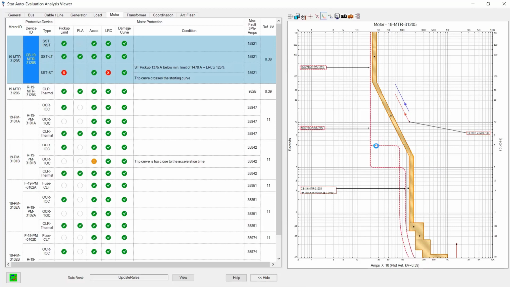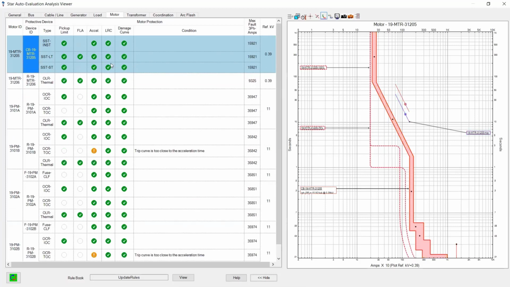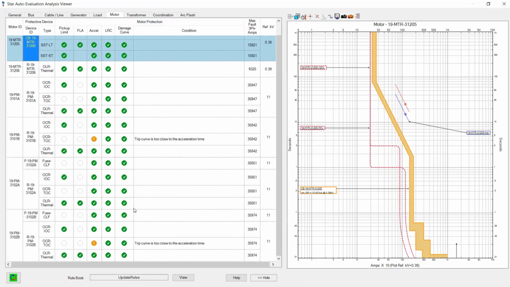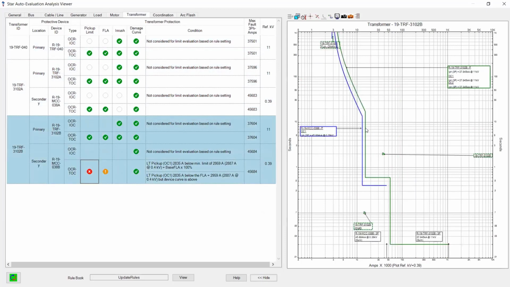The second most important benefit is that whenever you change some setting, and in this case, our setting was changed and approved, a setting change could lead to an issue in terms of coordination. So here we are continuously and simultaneously controlling and checking protection and coordination, so we can ensure that both things work well. So we can go one by one to the motor and solve the issue, and the same on the transformer. If we have some issue, it's going to be the same issue that we have seen for transformer A.